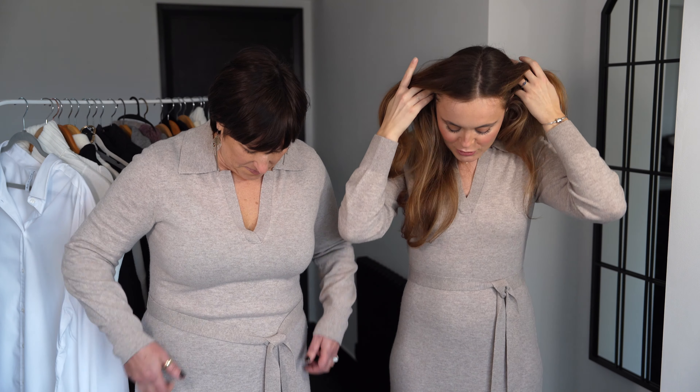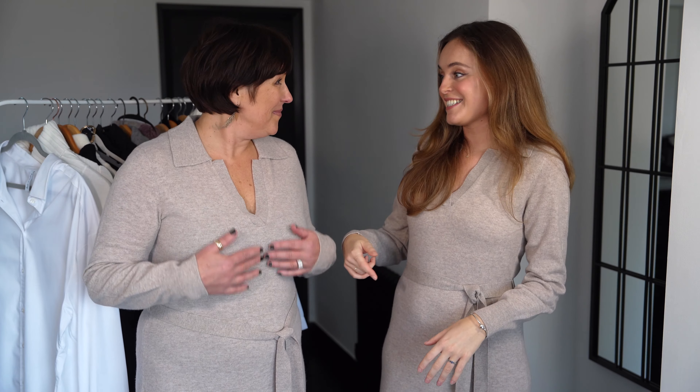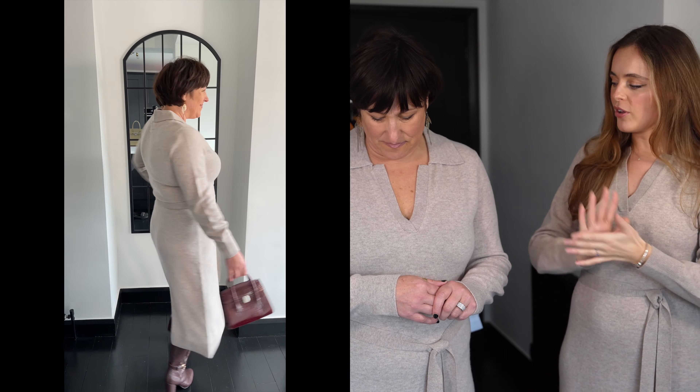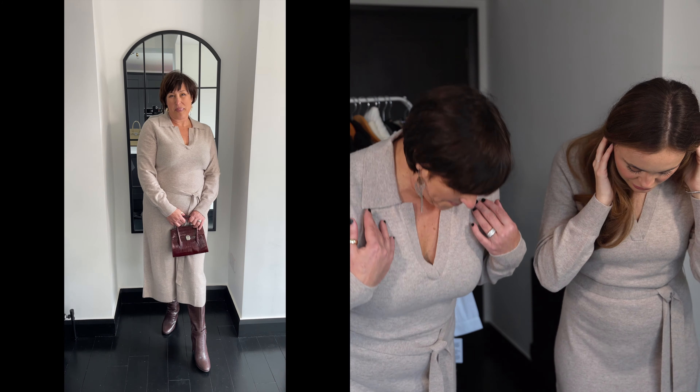The first outfit we have on is a beautiful wool blend dress. I'm obviously sweating in it — it's very, very warm, but it's lovely. This is from & Other Stories and I think it was about £75, which is quite pricey, but I got it with 20% off. I also feel like for the quality it's a quite good price — it feels very nice on your skin. Claire, what are your thoughts? Well, I didn't think I'd like this at all because I don't like anything fitted. I've put a few pounds on during menopause, but I'm pleasantly surprised. I really feel comfortable in it and it doesn't cling too much around the tops of my legs, which is an area I hate. So I'm really liking it. Yeah, it's really nice — it's really nice length too, isn't it?